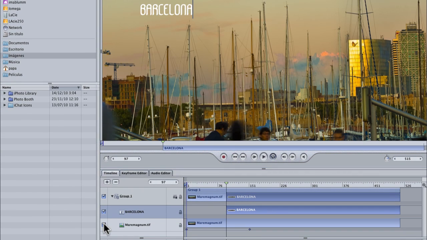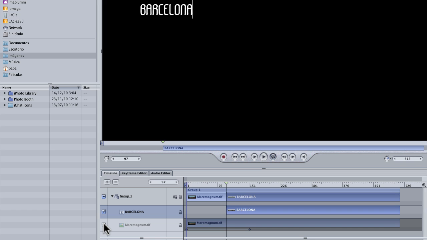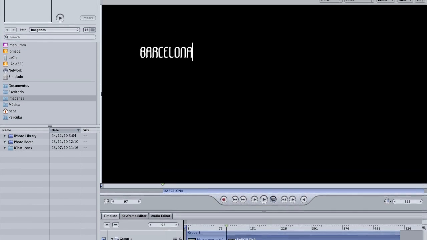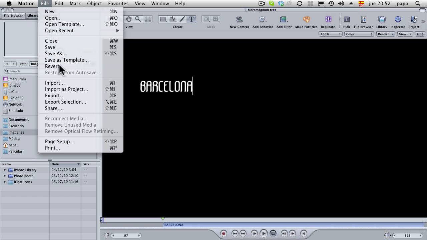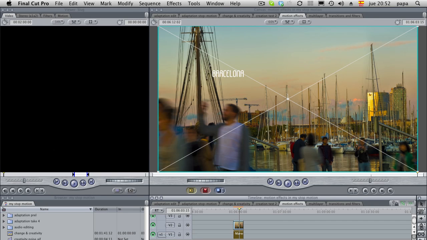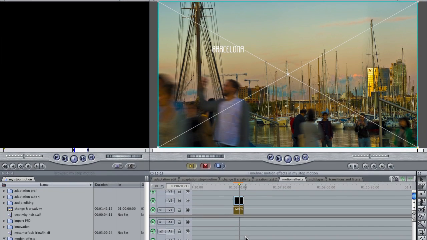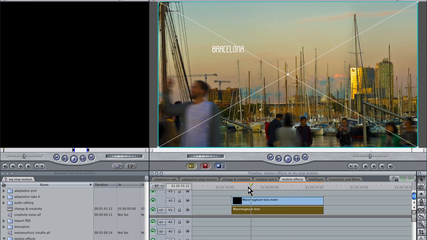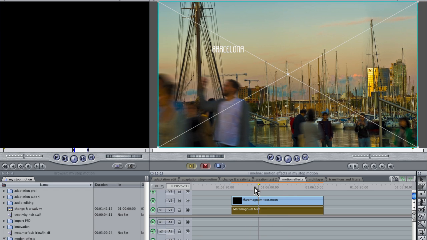So what I can do is uncheck the image track in Motion and save the project. Now let's see what happens in Final Cut. I see the same picture. I see the text and my original sequence.